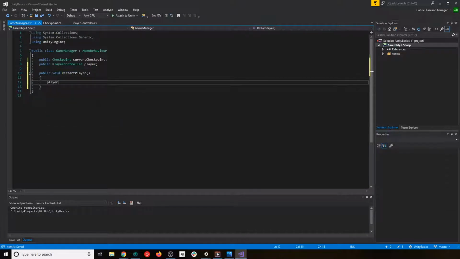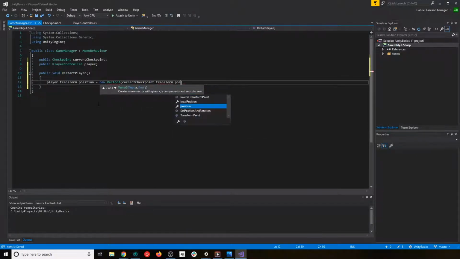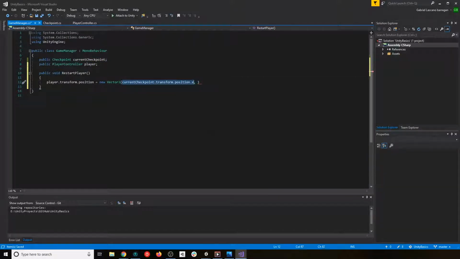So player.transform.position is going to be equal to new Vector3, and we will say currentCheckpoint.transform.position.x, and then for the y the same, but we want to add, just to be safe, a little bit of height so it doesn't clip into the floor, and we don't need to do anything with this last axis.